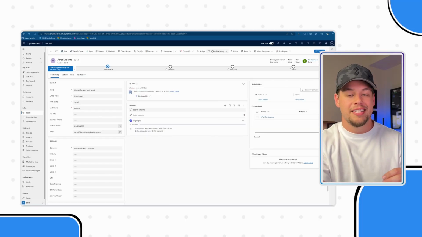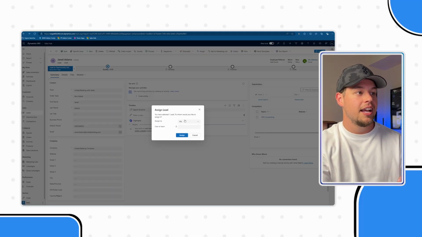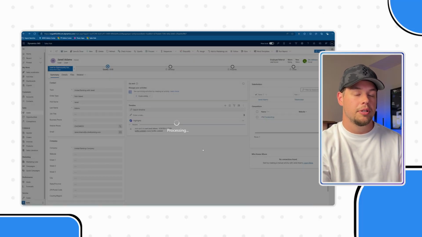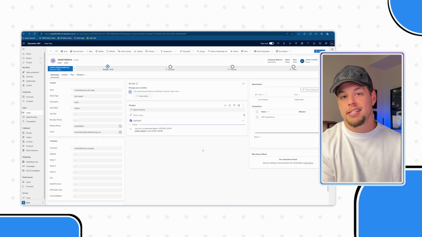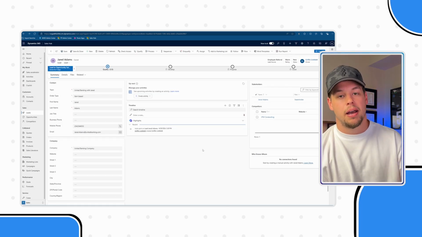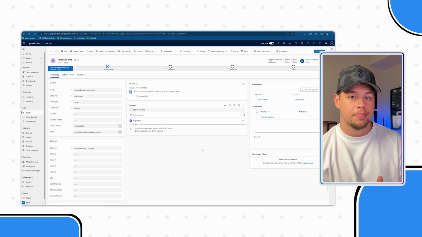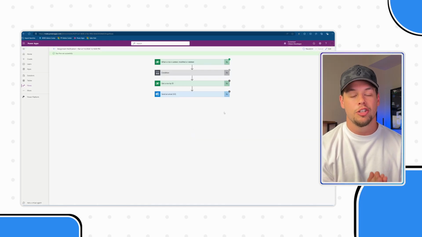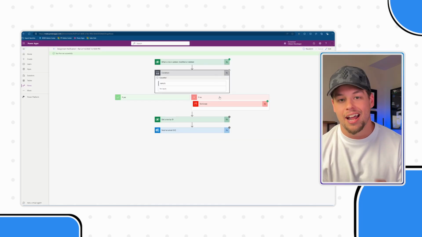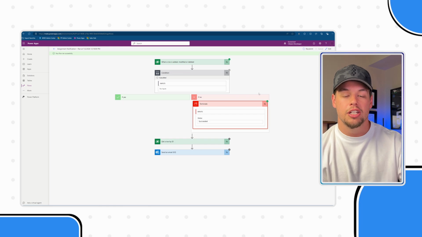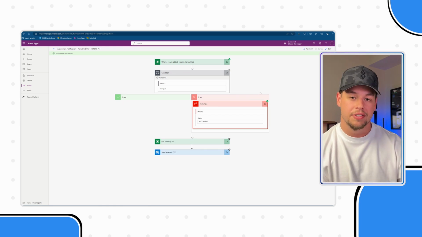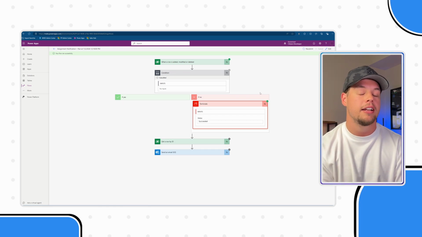So here I am in Dynamics. If I go ahead and assign this lead back to me, I will hit assign. And this is again going to kick off the Power Automate flow. And if I hop into Power Automate to pull up this flow, you can see that it did not pass this filtering condition, and that is just because of everything that I've stated here. The second bullet point that we added in our condition to protect against this. I think this is a very reasonable thing to want, as I'm the one doing the assignment. I don't want to receive a notification about it, you know.